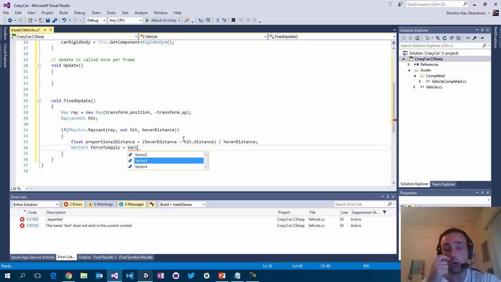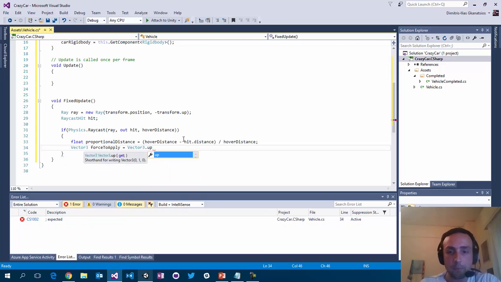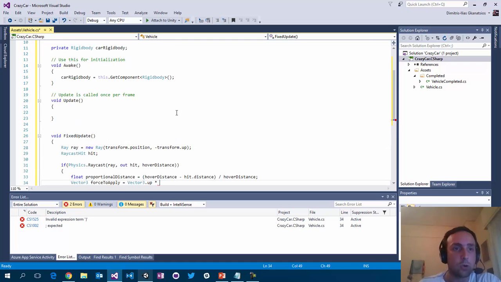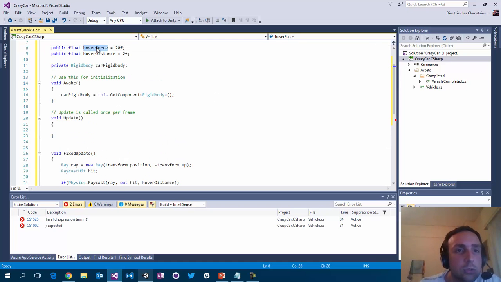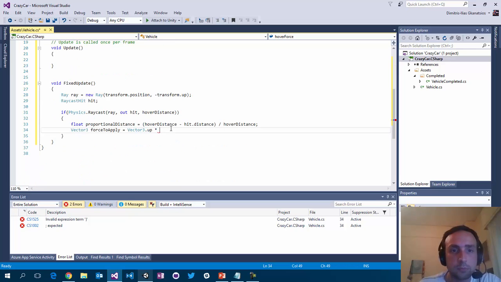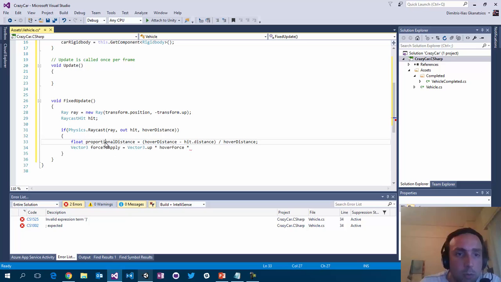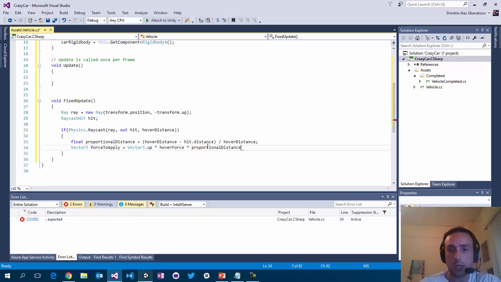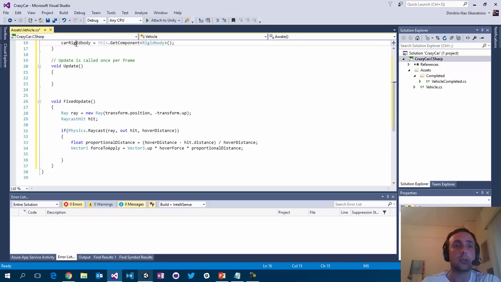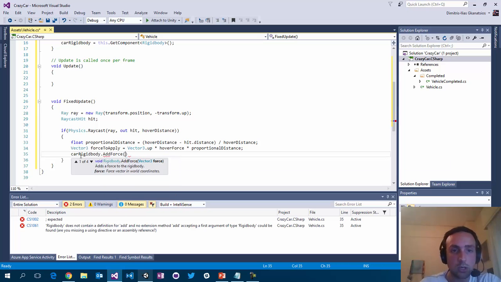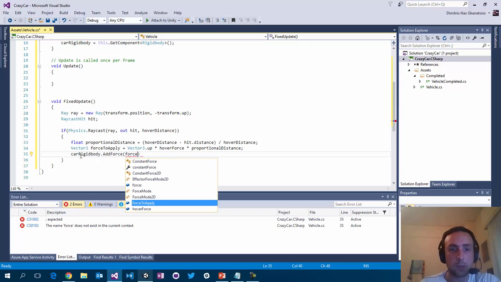So in world space, upwards is Vector3.up, multiplied by, of course, the hoverForce. Okay. Multiplied, of course, by the proportionalDistance variable. Okay. And how should we apply this force? carRigidBody.AddForce(forceToApply).